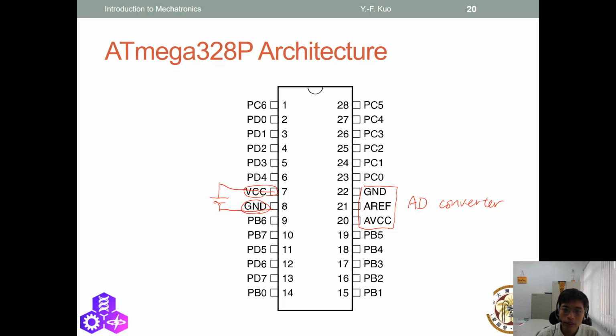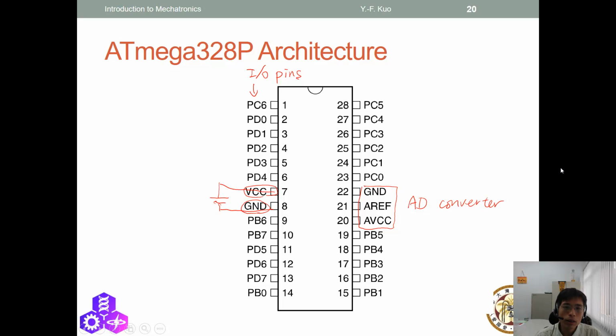So it needs this pin, and the rest of the pins are I/O pins. They can be used for either input or output. Okay, so that's what the functions of the pins are.